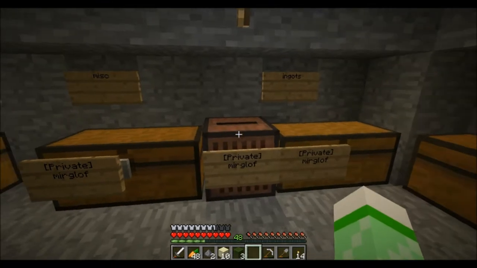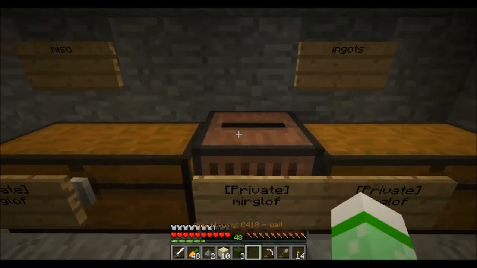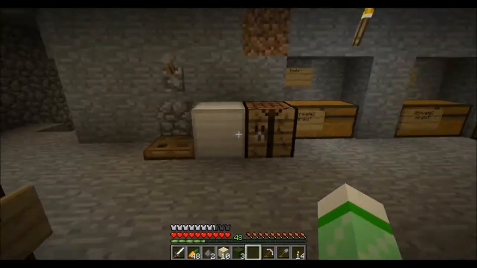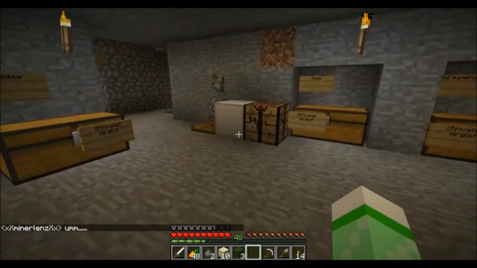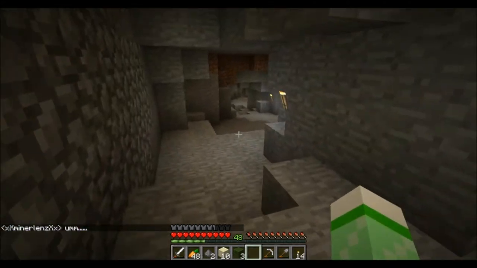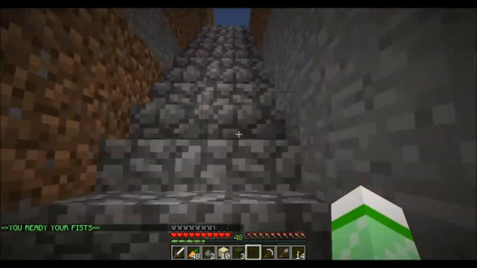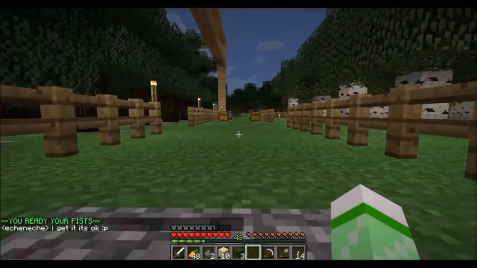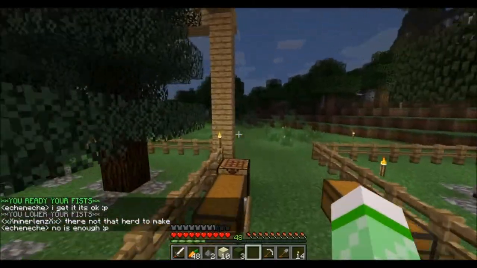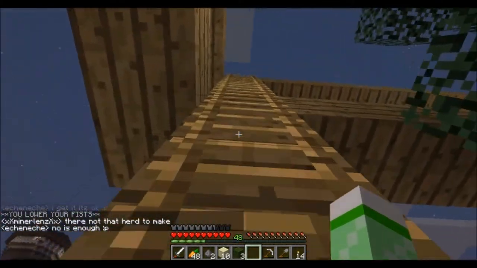Storage room. I got this disc off of a creeper. And you guys have already actually probably seen this room. Maybe not. More mines. That's pretty much it. I have some additional chests over here for the wood that I collect. Just climb up here real quick to end the video.